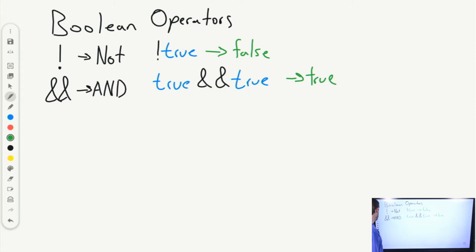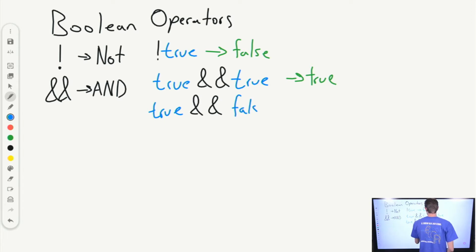And if we say true and false, since one side is false, it will evaluate to false.